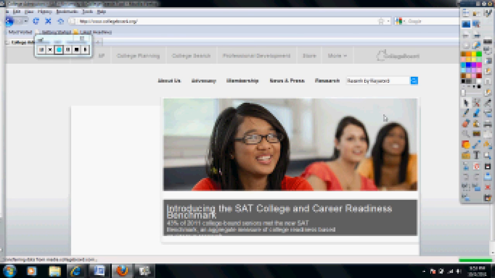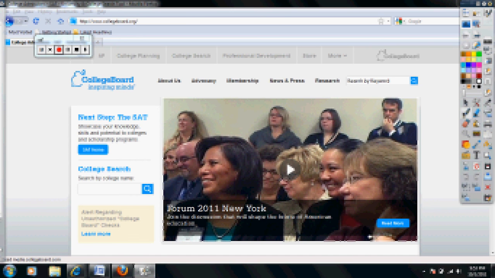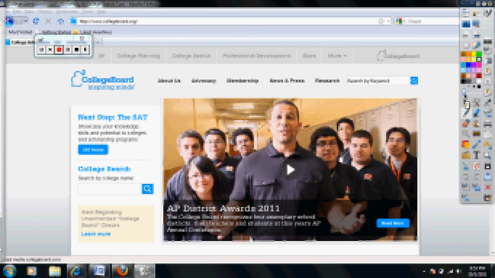Once on a website, if you would like to write on the website, you will need to select the pen, which is right under the arrow. You can change your color, and you can make the size of the pen different using the scroll bar or these dots.